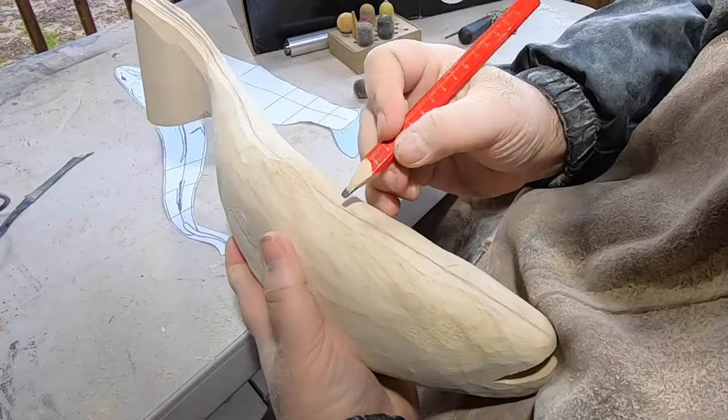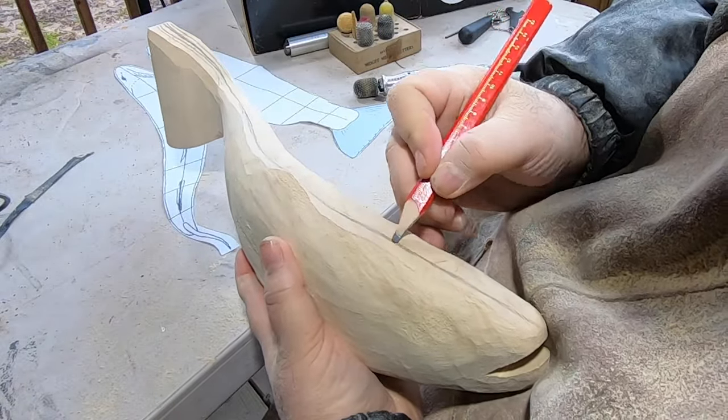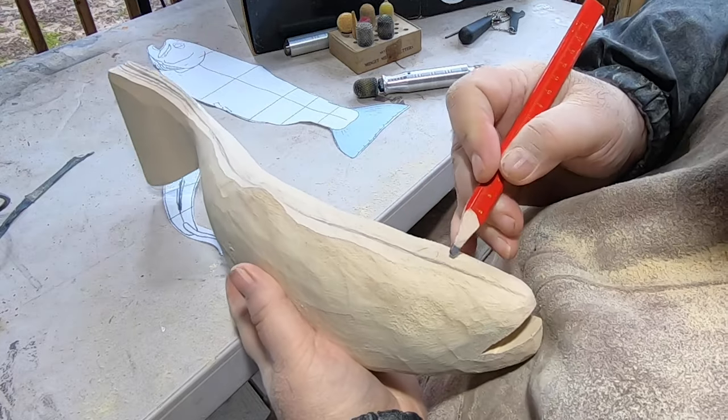Draw my center line here just so it stays good and visible.